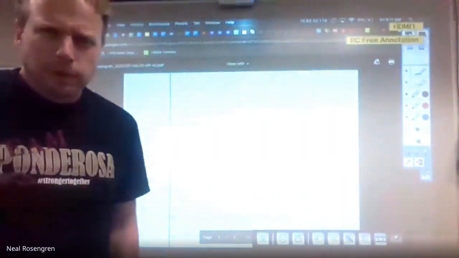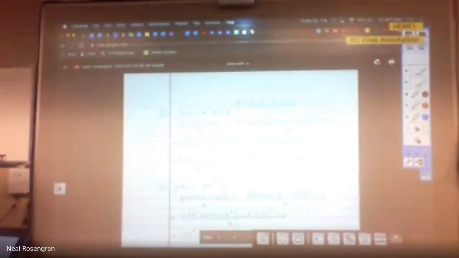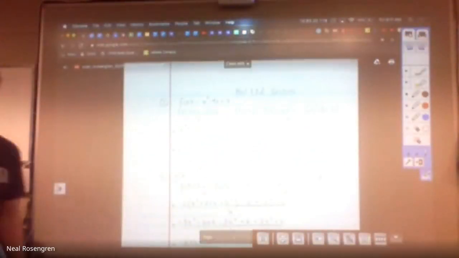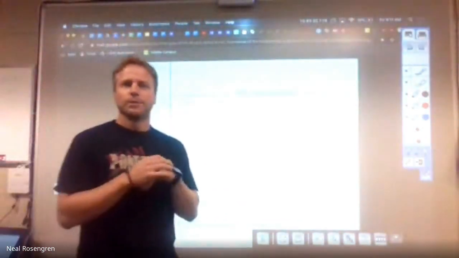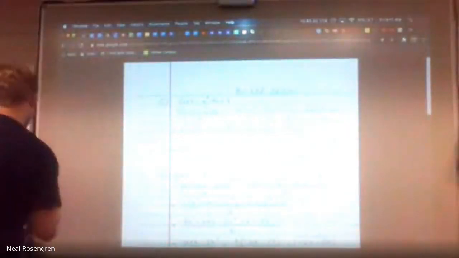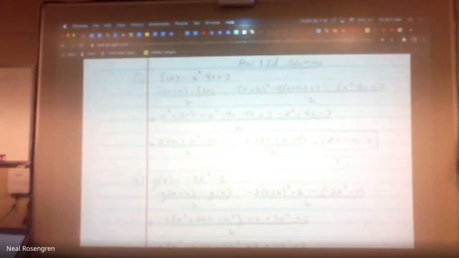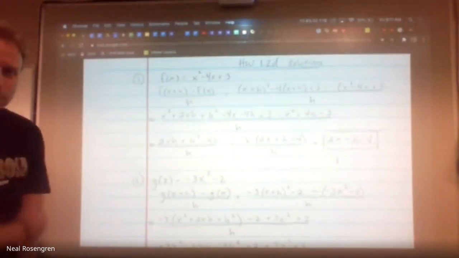Right, so here's what I want to do, and tell me if you can see okay. I'm going to zoom in a little bit. But I just wanted you to check 1.2D before we say, you know what, difference quotient is good to go. Can you see that? Okay, I will take your silence to mean yes. But if you're having trouble seeing that, just let me know.